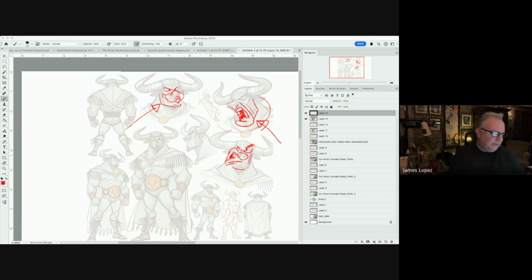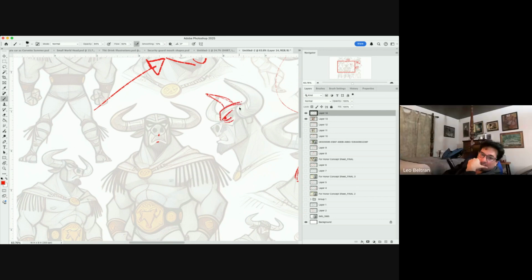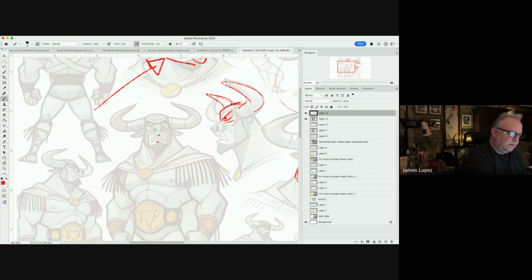Yeah, cool. Oh yeah, so like this, for example, like here. So what I would do here, now that I'm looking at it, is this horn. Instead of doing the horn coming out of his forehead, what I would probably do is have the horn come out like that. You see what I mean? Because they're pointed. See stuff like that. See, if I were to do a drawing over this, that's what I would do.